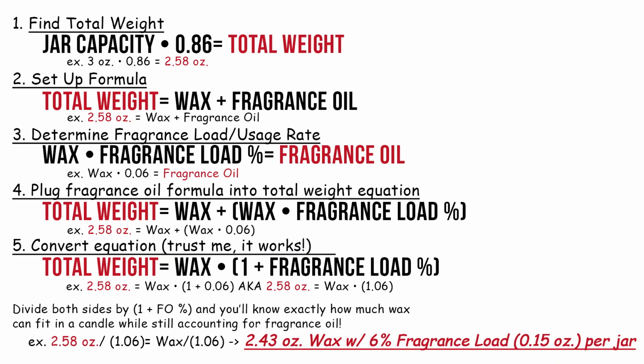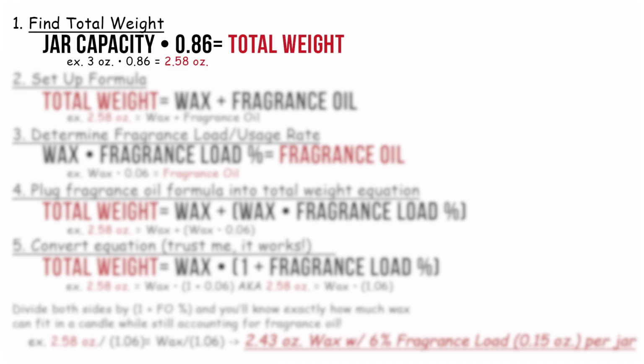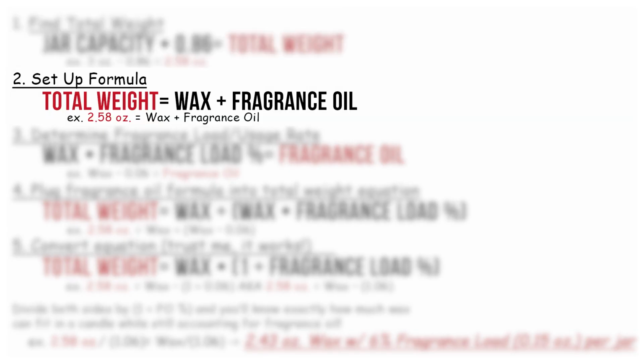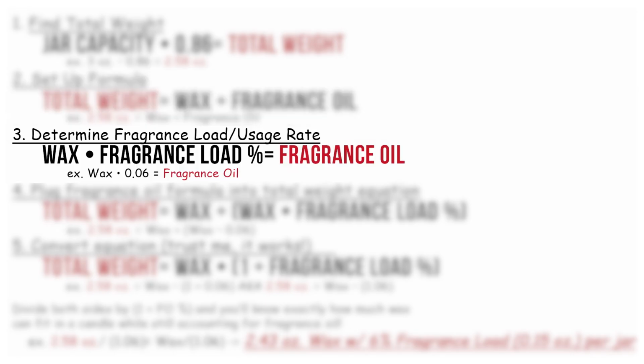Here's where we're going to put the equation up on screen, and I am going to go through and explain it for you guys. We've determined our total weight. That's going to be 2.58 ounces for each of these jars. Included is wax and fragrance oil. Now remember, your fragrance oil is going to equal your wax times the fragrance load. In our example today with apple cinnamon, that's going to be 0.06 or 6%.